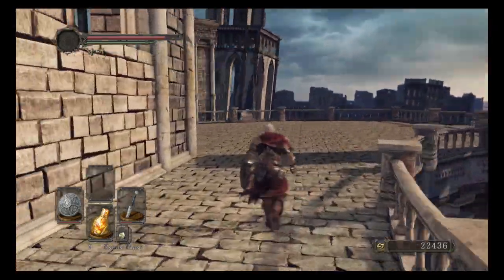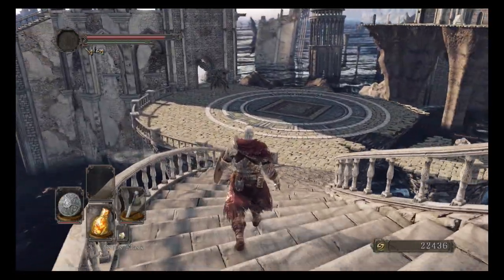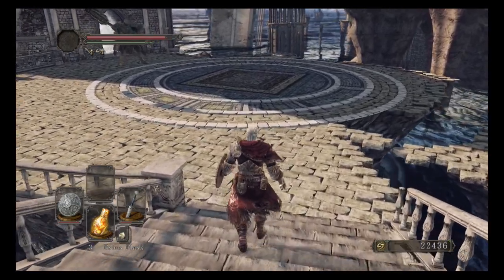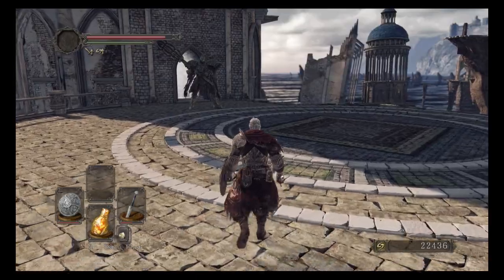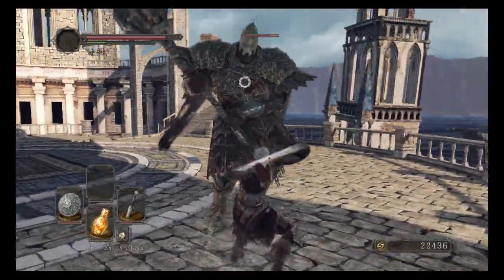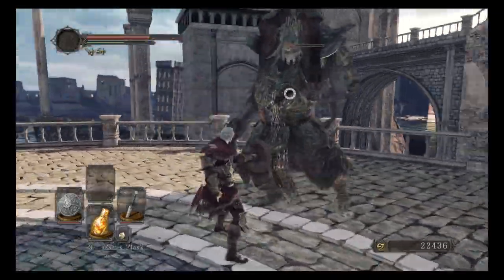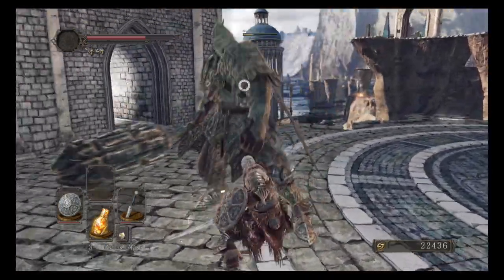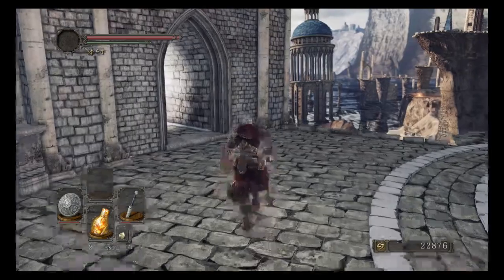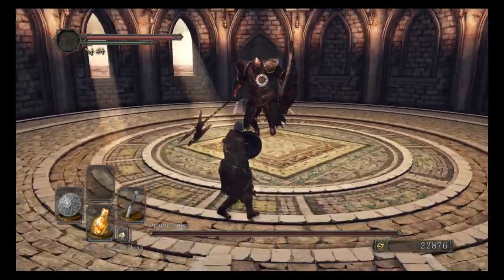That was another lever for the boss arena. Made it a little bit bigger again. Should be the last one. You know what? I think we're ready. I don't think we'll need more than 2 Estus to heal. Let's give it a shot. Might as well go home with more souls. Come back for that dragon later.